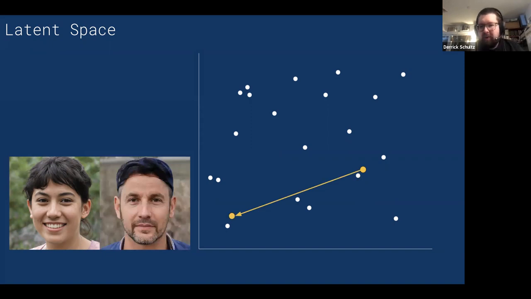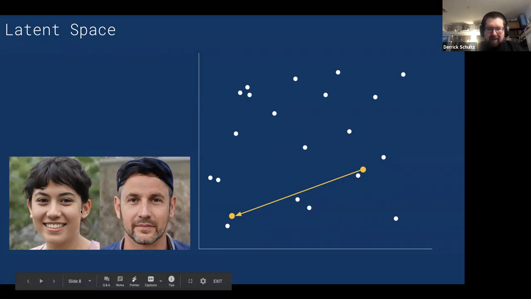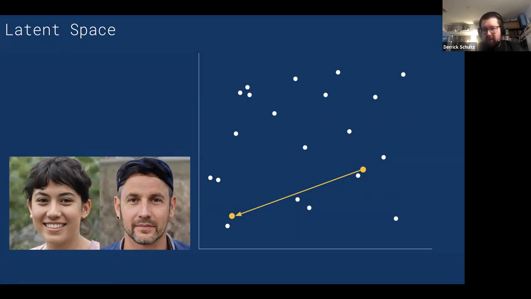Now the important thing to know, and this is how we start thinking about morphing, is if you were to imagine this point in space, and you travel very slowly from here all the way over to here, and you take a sample at each one of these points, you will get a morph. And it will look very linear. You will see the person's hair turn into this hairnet thing. You'll see facial hair develop, that sort of thing. So when we do morphing, or what we call interpolations, really all that is moving from one latent point to another.